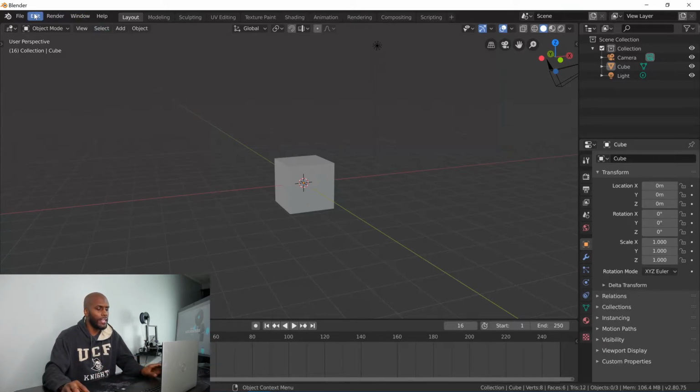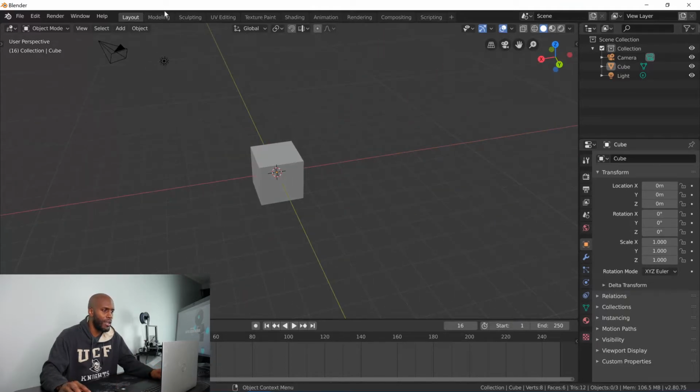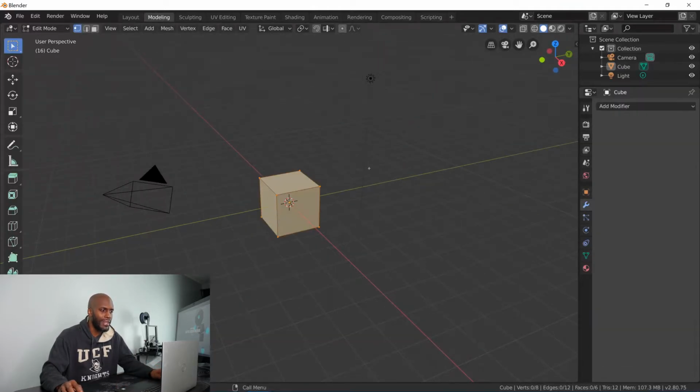So we're going to go ahead and continue with the layout. I showed you how to change the windows and arrange them however you want them to be arranged. But at the top here, right next to help, you have these tabs. Layout is the default layout usually that when you open Blender, it's in a default layout. But you have this tab like modeling layout, this is Blender's default page layout for certain tasks.